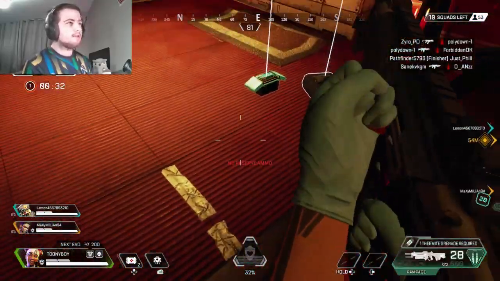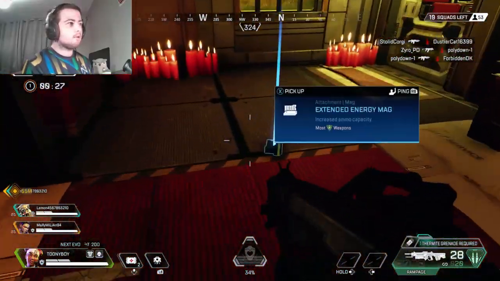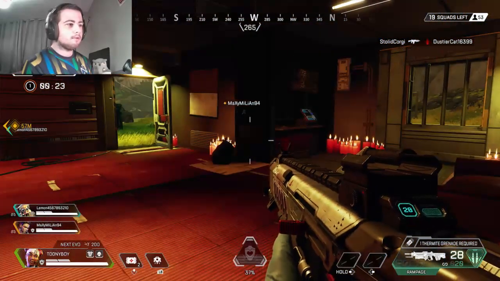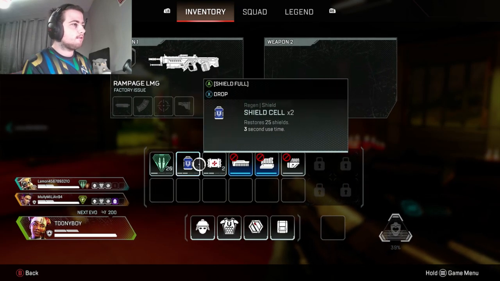Right, here we go. It's a weapon. We've got a backpack. Okay, cool. We've got whatever you are. Extended energy mag. Okay, cool, but I need to equip some of that stuff. Shield cell, no, wait, do I have, no, okay.